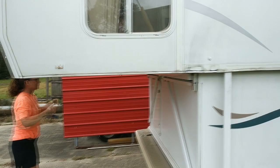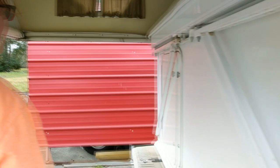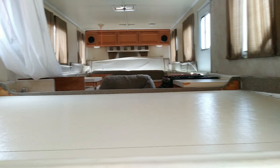Okay, and she's gonna put the safety latches in place. Okay, now, everything is secure. This is the bed deck, and we're going to pull it out. Now, the mattress is not in here. We have it stored in the house because we were doing some cleaning, so we just took it out.